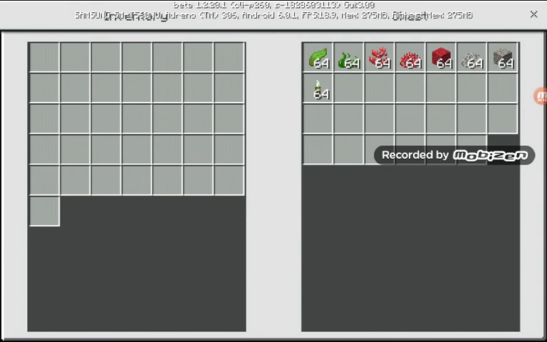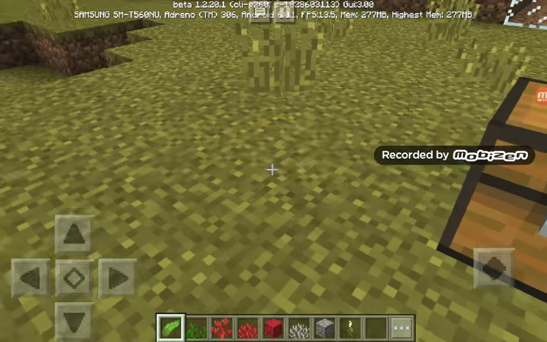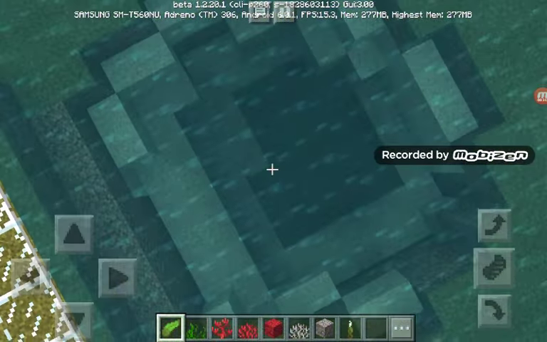So we got kelp, got seagrass, got some coral, got some coral fans, some coral blocks, some dead coral, and we got a sea pickle. It's going to be pretty cool, and let's just start.